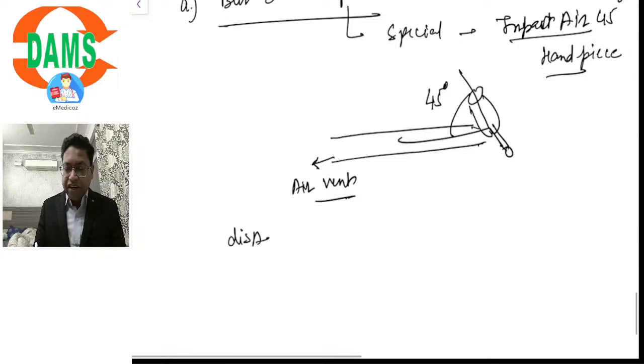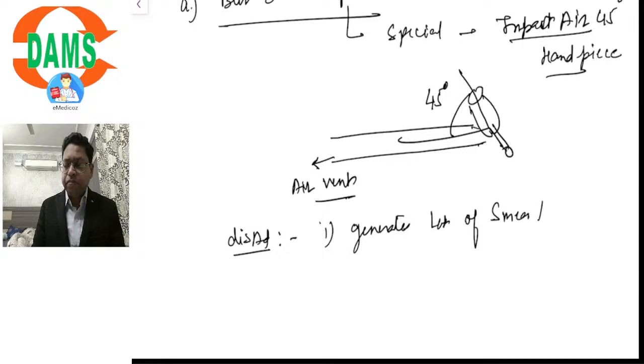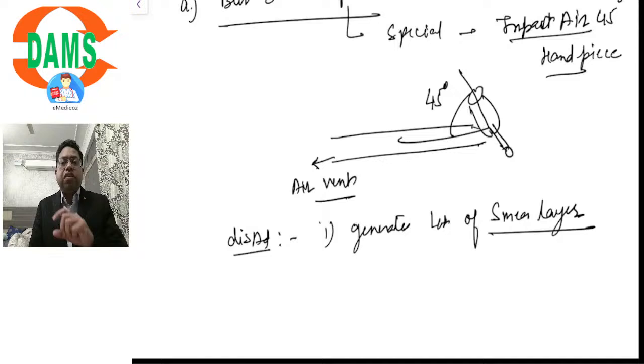But there are certain disadvantages of using a burr with a handpiece. Firstly, it generates a lot of smear layer. What is a smear layer? Whenever the dental hard tissues are cut, there is generation of a microscopic layer consisting of altered hydroxyapatite and collagen fibers that is called smear layer. So whenever we are cutting the tooth structure with a handpiece and a burr, a lot of smear layer is generated, and this smear layer can compromise the seal of the root end filling material.